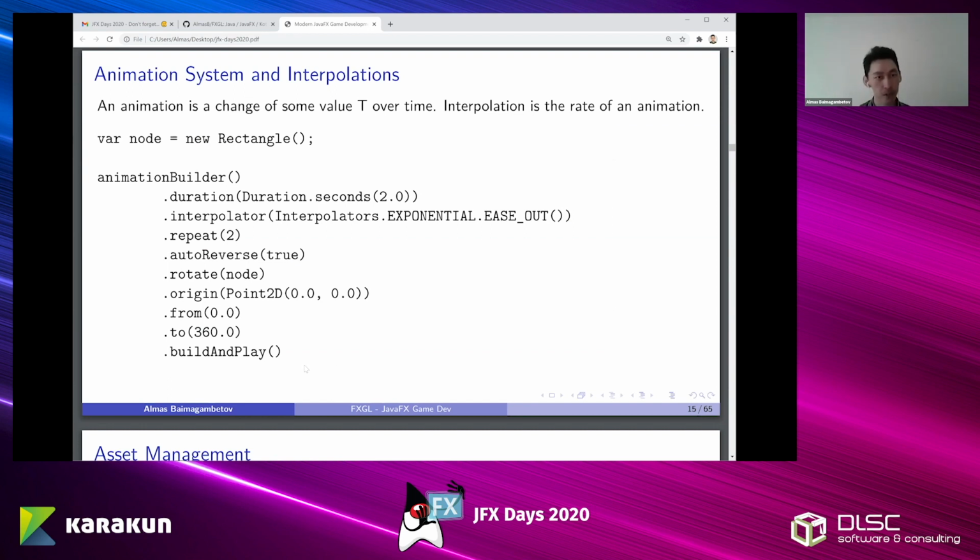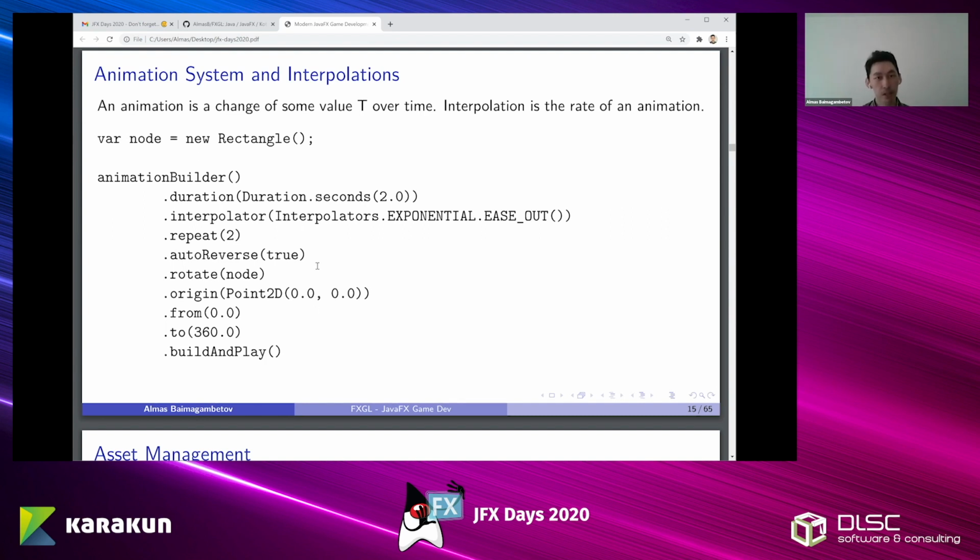And here is the fluent API that you would use in order to play an animation. You don't necessarily need to memorize any of the API shown here. These are just to demonstrate what kind of things we can support in FXGL and how you might go about calling the API.